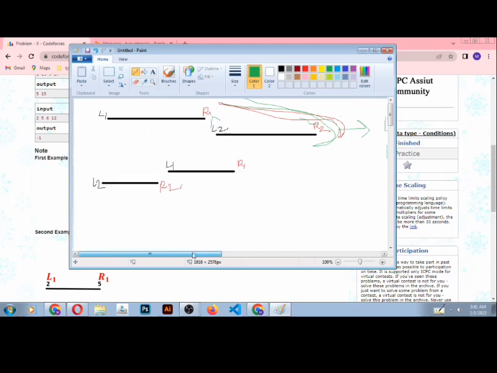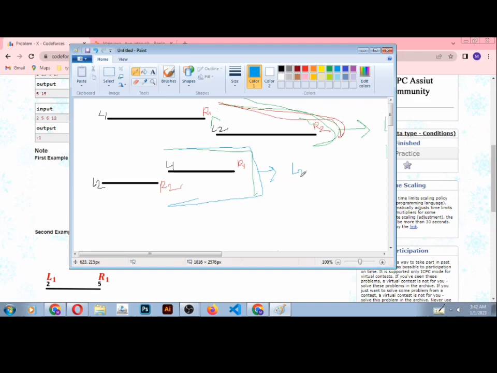If we see the second two lines, we also see two equations. The first equation is R2 is less than L1, and then R2 is less than R1. So first we wrote those equations.